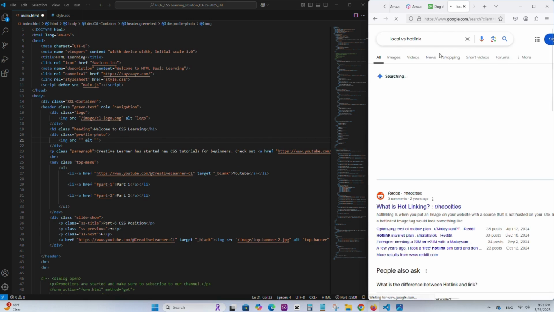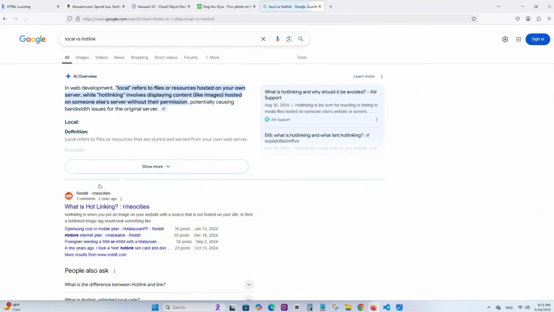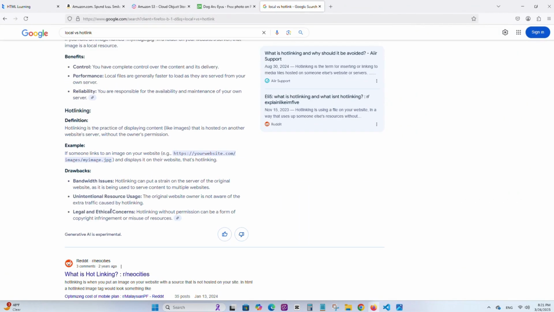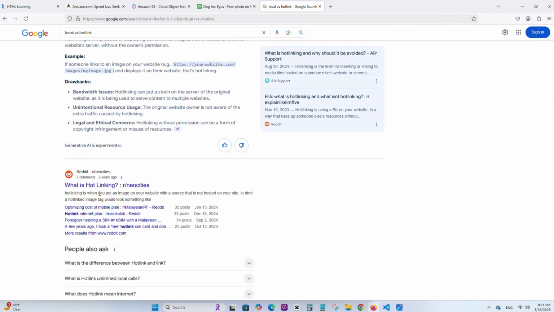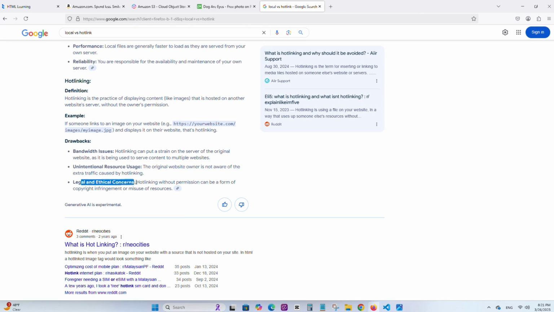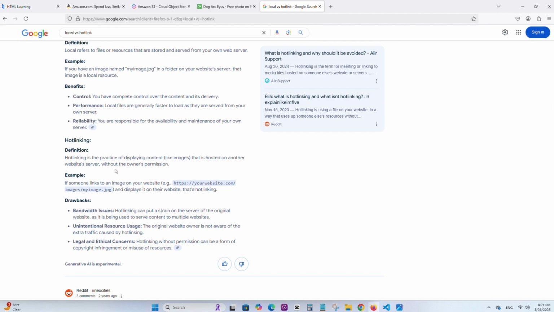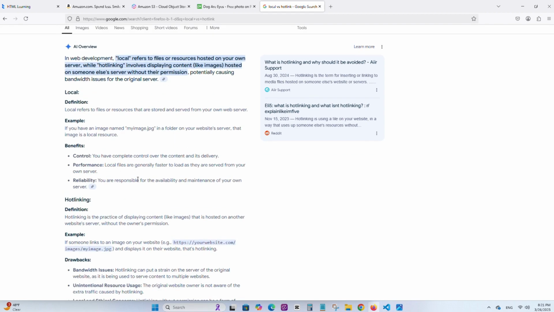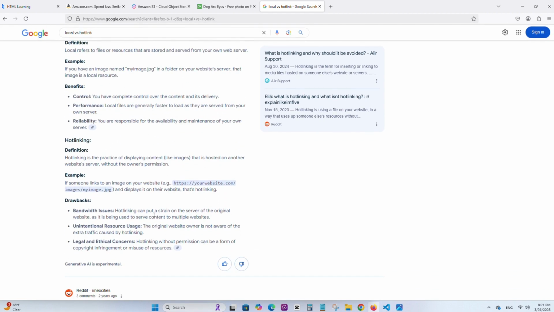If I type it that way, we get a warning that it's not a good practice, with legal and ethical concerns. Hot linking without permission can be a form of copyright issue, which is why it's not ethical. You should not do it because of bandwidth issues. Somebody is paying the money for your website because you use a hot link.